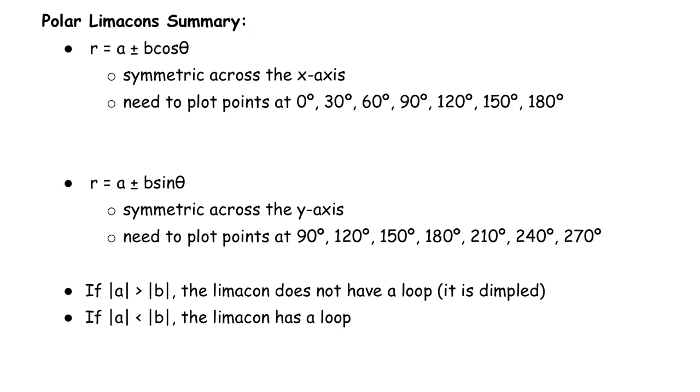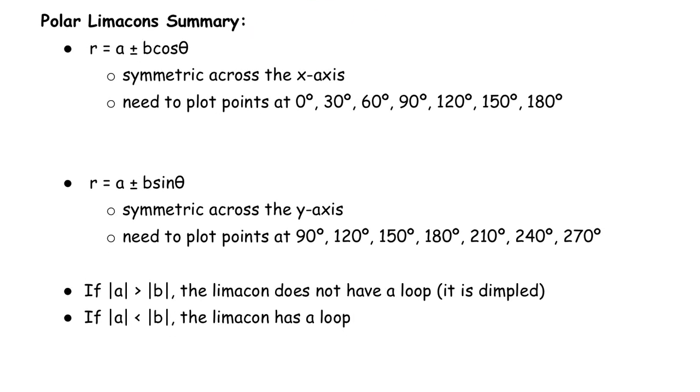So here they give you your scenarios of a limacon. You got A plus or minus B. You have an A and a B because these are different values. If the B values are negative, then for a cosine, it will be left of the pole. For a sine, it will be below the pole. Notice your cosines get 0 through 180. Your sines get 90 through 270. And then they basically talk to you about if A is greater, then it's going to be a dimple. And if B is greater, then it's going to be a loop, ignoring the signs.